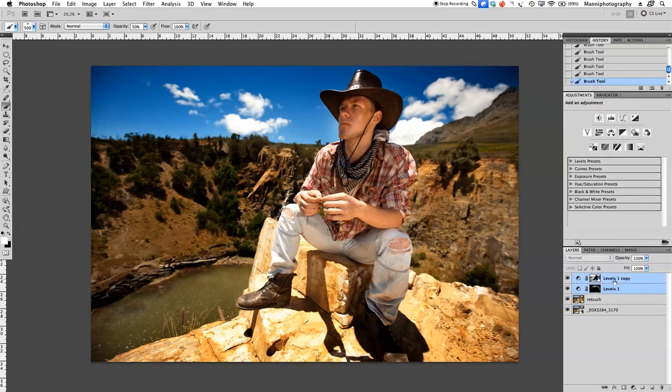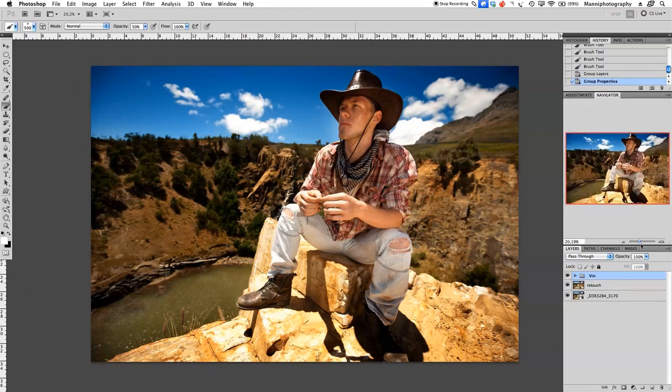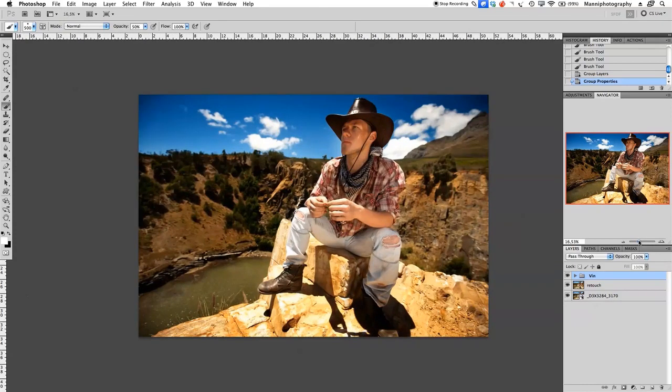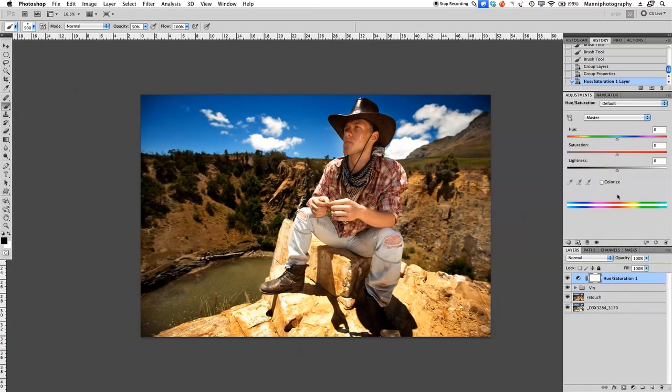You can take both of these layers, press Command G, put them in a group, and just write there, I don't know, whatever you like, for vignette. Okay. Then if I zoom out a little bit again, you'll see that is our before and our after, before and after, where we just vignetted it a little bit. It is very saturated now, so I would most probably do another adjustment layer just to desaturate that a little bit, and obviously go on with my whole image from there. But just to show you guys the quick technique that I use for my vignetting stage.